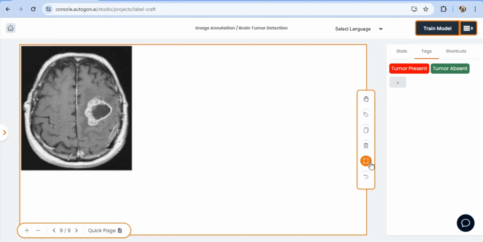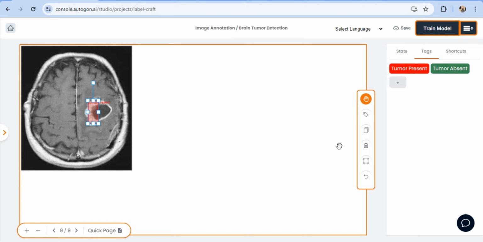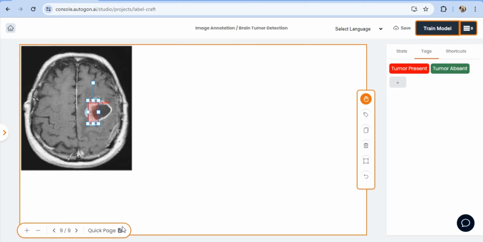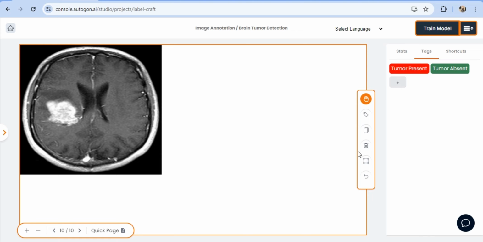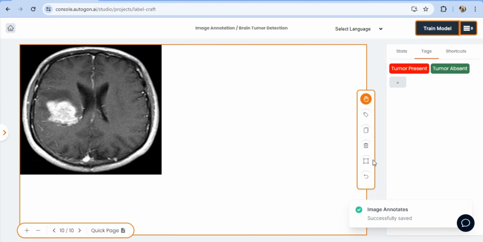Can I pick all at once? Okay, I should be able to do that. Also, another thing is I don't want to pick the tumors and a part of the clearer part of that scan. This could be an issue, so you want to be careful. If you can't pick all the tumors at once, I can do annotations multiple times. So you want to pick them little by little. It's allowed. You could do that, right? Because you don't want to confuse your model that the same things are happening twice.